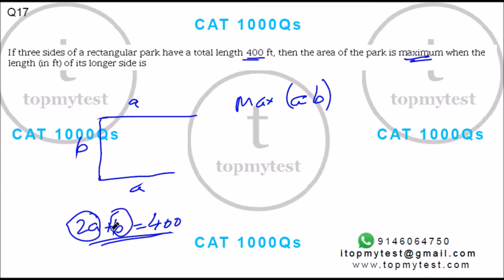Now we know this is twice A, this is B. This is standard arithmetic mean is greater than or equal to geometric mean, sort of a scenario. The maximum value of A into B will result in the maximum value of 2a into B. I am making the coefficients equal.